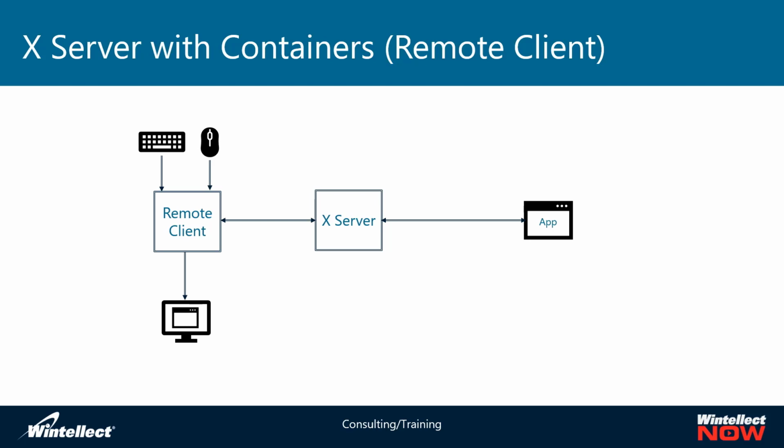But in any case, we put a container around the X server and around the app, and so the container itself will contain the X server and the app. And rather than use a physical display and physical memory, what we end up doing inside that X server is we have a virtual display that has a frame buffer, just like a video card would. And then what you can do with that virtual display is capture the output as a bitmap and then create a stream from that. That could be just a video stream or a proprietary protocol like VNC, and then push that over to a remote client that understands that and then display that in some way on that remote hardware. So that's kind of the approach that we're going to be looking at today, is this one right here.